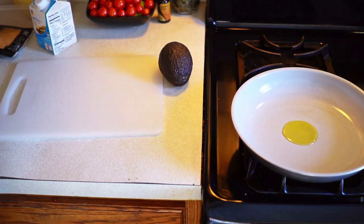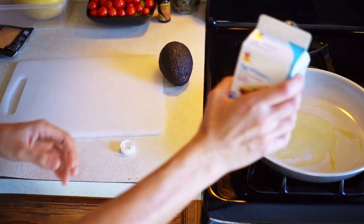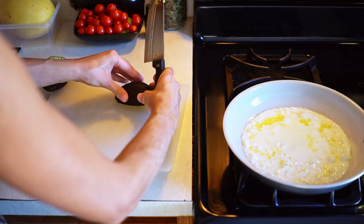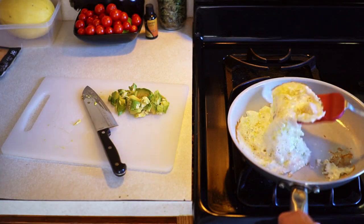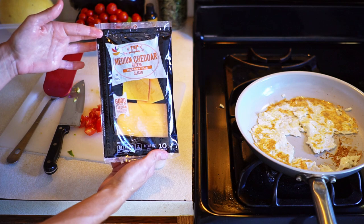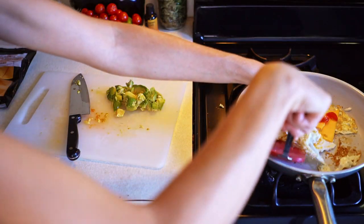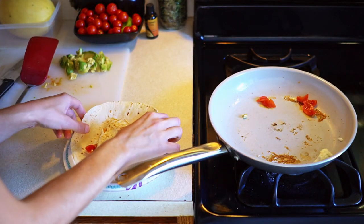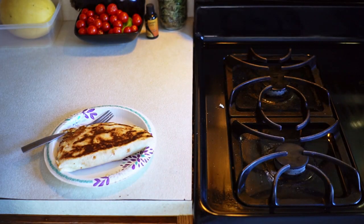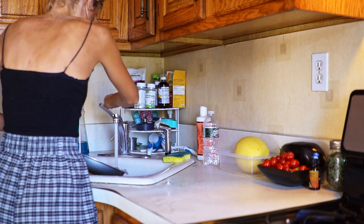For breakfast I'll be eating egg whites — my favorite thing when I get back from working outside. There's some protein involved and it's not too bad for you. I fry up the egg whites and add some avocado and tomatoes, flip it in half, and add some cheddar cheese. Then I take a gluten-free wrap, put it all inside, and fry that up with it. Sometimes I don't fry it, but I wrap it all together and it's the perfect breakfast for me. It's usually hot at noon, so it's more of a brunch or lunch.